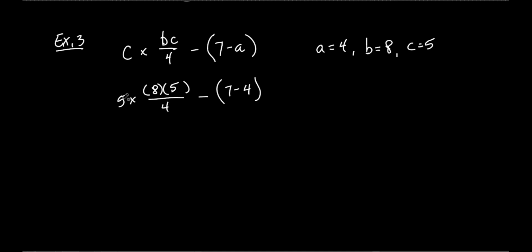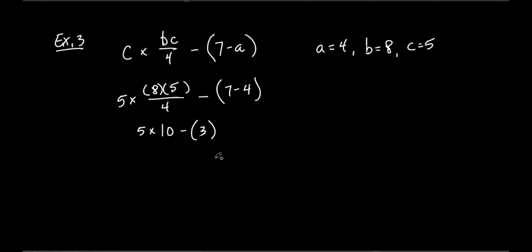Yeah, let's do all the multiplication first. So really, you could go 5 times all this, but let's do all this right here. There's a couple ways you could approach this, but this might be the easiest way to do it, okay? So let's do all that stuff first. So I think we can do these 2 steps together, all right? So Abdul, you said it. 8 times 5 is what? 40. And let's do the division right now. Let's just do it in our head. What's 40 divided by 4? It's 10. And that's being multiplied by what? By 5. Good. All right. Minus. Now we can do the parentheses. What's the parentheses? It's 3. Good. Everybody with me on that?